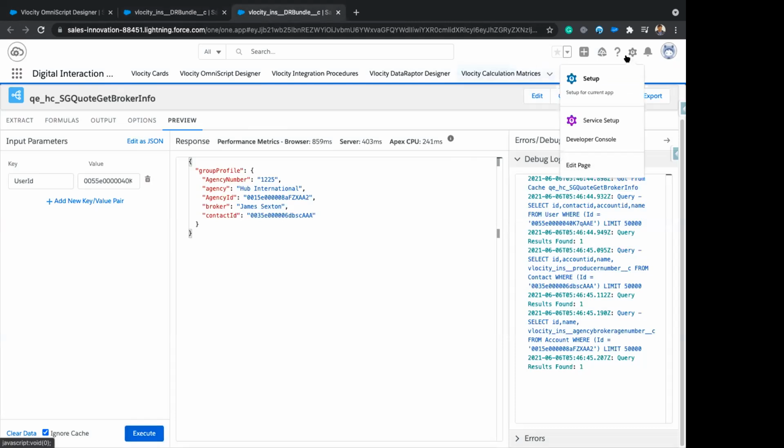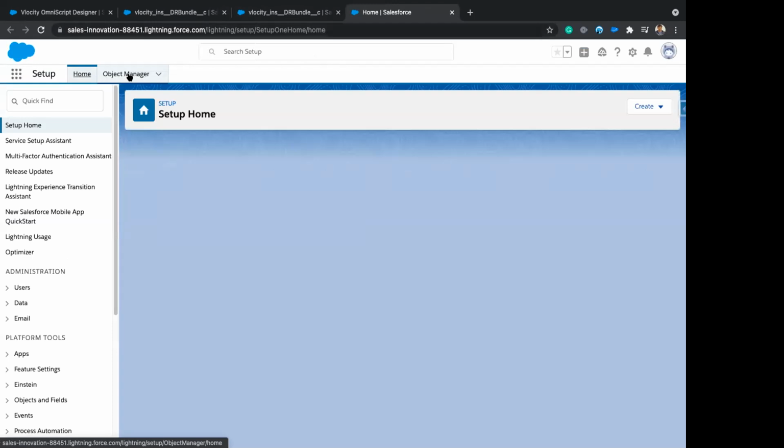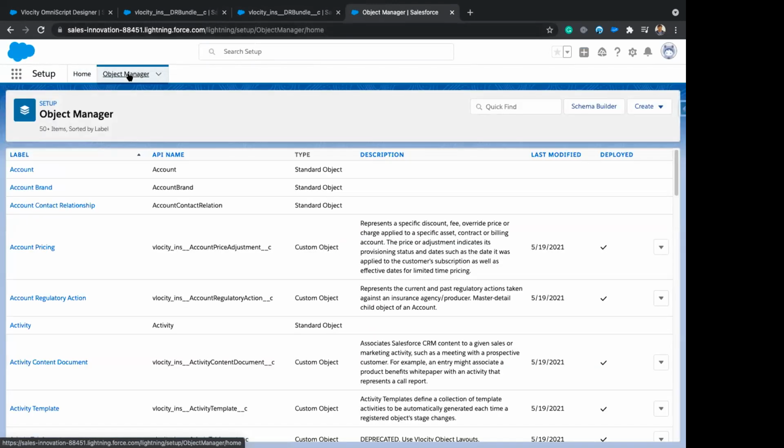Okay, so let's go to setup. Go to object manager. By now you all know, we can see all the object details in Salesforce under this object manager, where we can search for any object.